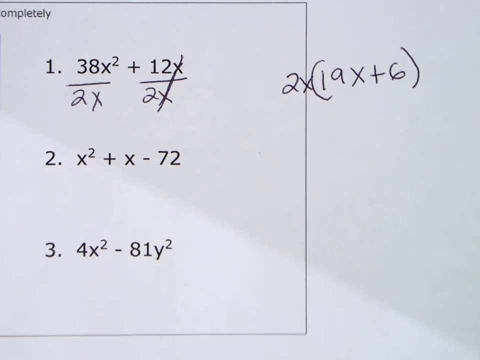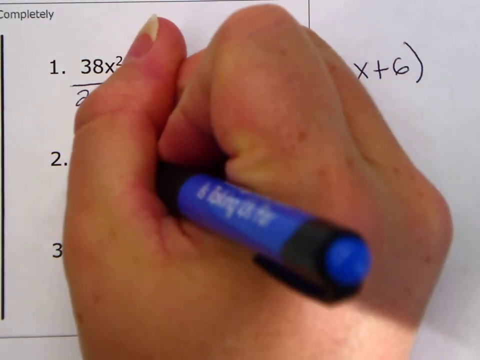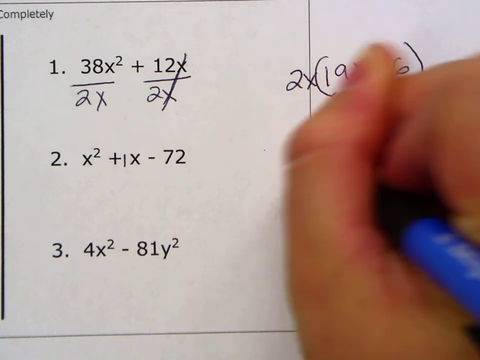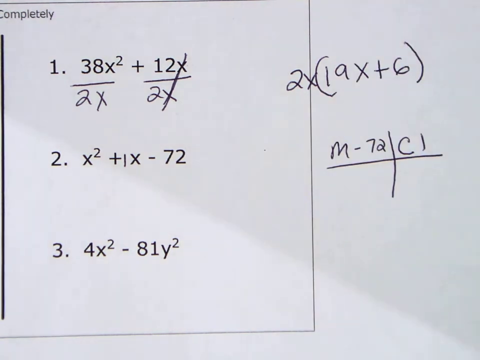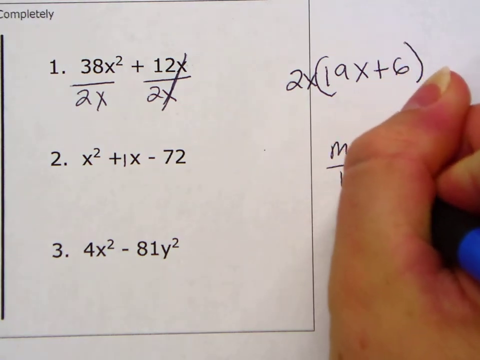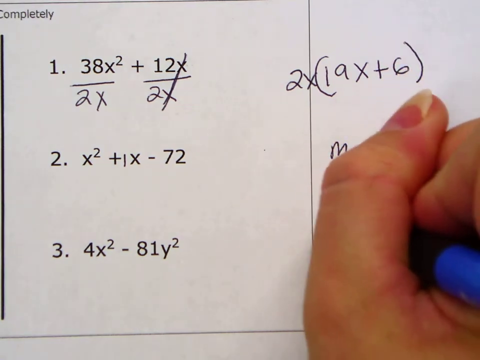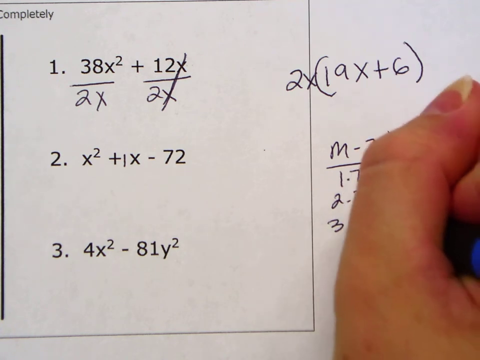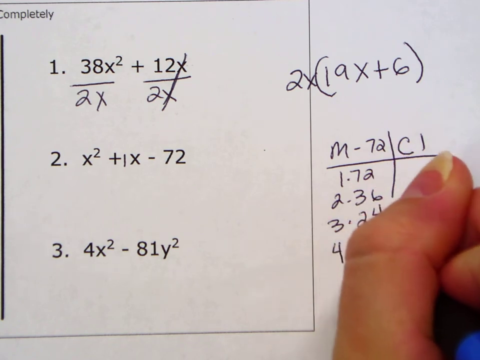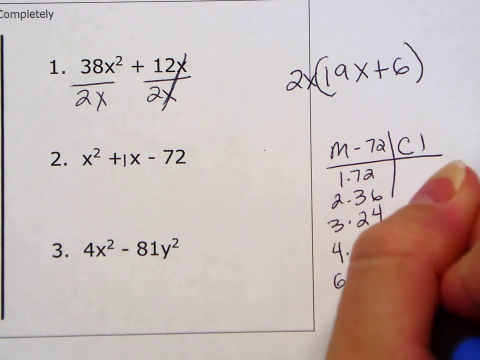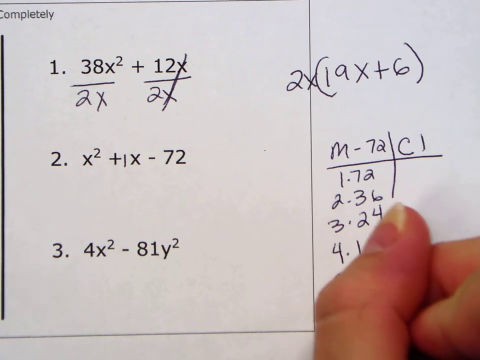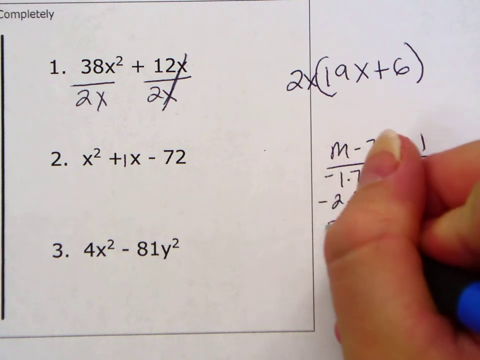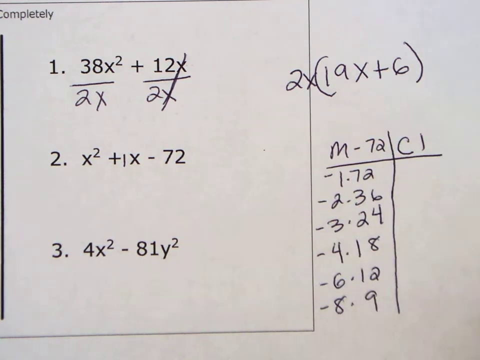Number 2 is throwing some people. Remember, there's a 1 in front of the x. We're multiplying to negative 72 and combining to 1. Okay? So write down everything that multiplies to 72. 1 times 72, 2 times 36, 3 times, what is that, 26? No, 24. 4 times 18, 6 times 12, 7 doesn't work, and 8 times 9. And since we're multiplying to a negative number, we need one negative. Make one thing negative. And if you can see what combines to 1, awesome.